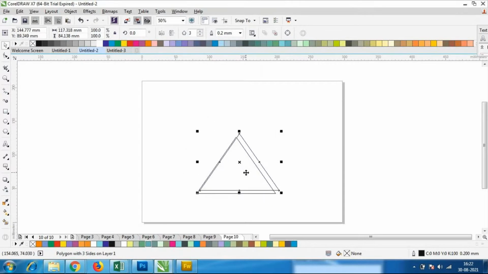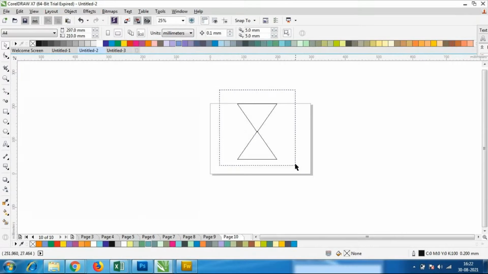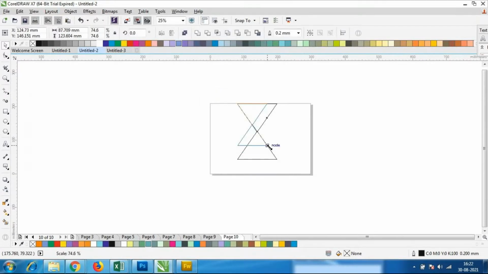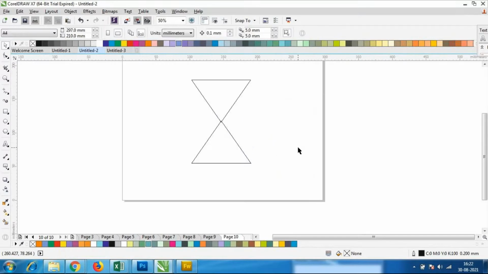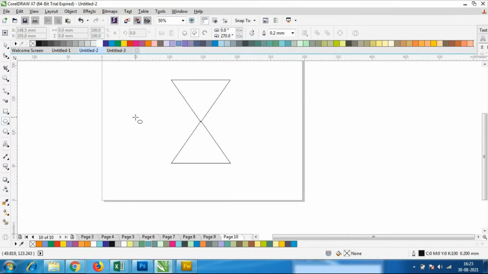Control D, I'll take a duplicate copy of this. I'll flip it and keep it like this. I'll select both the things and make it like this, and I'll go to this circle and add the circle.